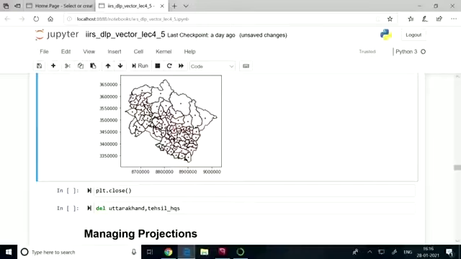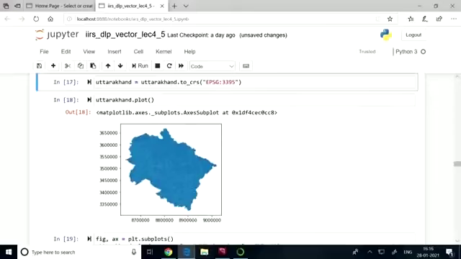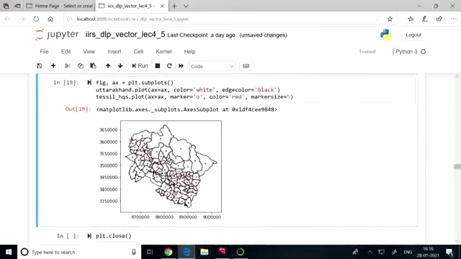So for that, what do we need to do? We need to first call the plt.subplots function. It returns a figure and an axis object. Whenever you call geodataframe.plot, you have to pass an argument like the axis on which this data should be drawn. So both of the plots we are drawing on the same axis. With that we can create a multi-layered plot.